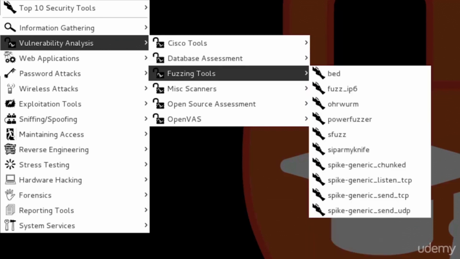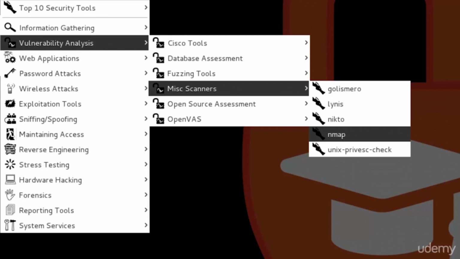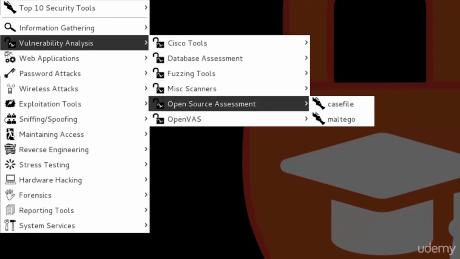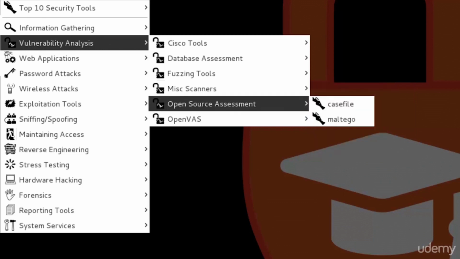Fuzzing tools, fuzzers that you can use to find vulnerabilities, can be Spike. It's pretty cool, Spike. It is more related to finding vulnerabilities in applications. It supports plain text and binary protocols. It's pretty powerful. We have CMS scanners. Again, as you see here, there is Nmap again. It's repeated. Nikto is for web servers. I mean, these are multiple sections, and they repeat some of the tools. Open source assessments. Maltego is pretty cool.